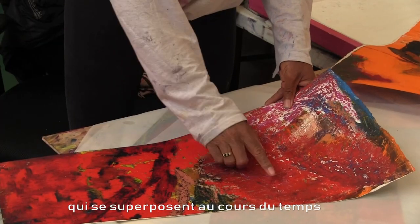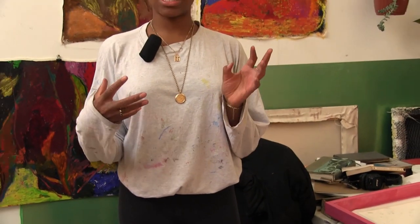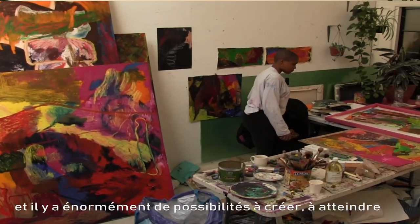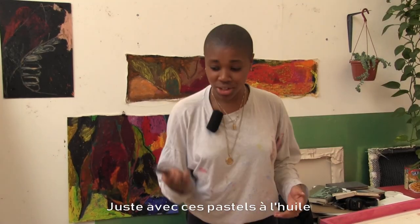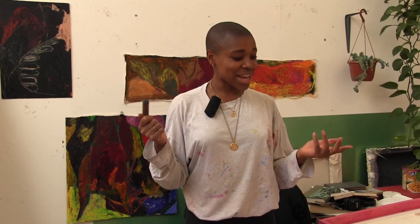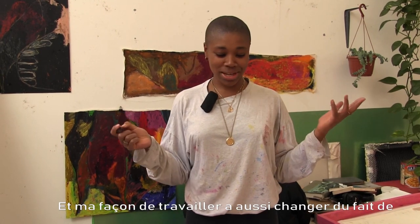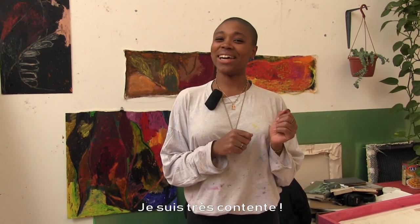It's very important in terms of creating a sense of language — how you use the material and what you can do with it. There's a lot I've been able to achieve with literally just one oil pastel. I'm really happy with the way the work's turned out, and I think my practice has really changed because of this amazing opportunity I've been given to work with these oil sticks.